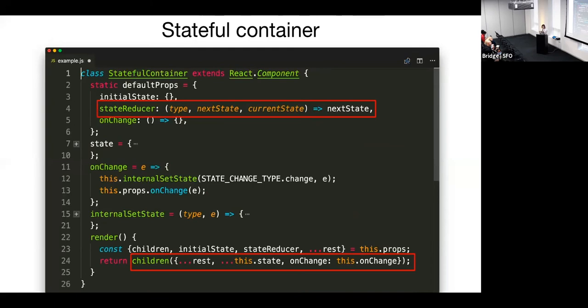This is the stateful container. Stateful containers usually don't do much except creating and handling state around the base component, those behavioral containers or styled elements. The main things worth noticing here are, first, children as a function, which we use to pass our state properties into every behavioral component.